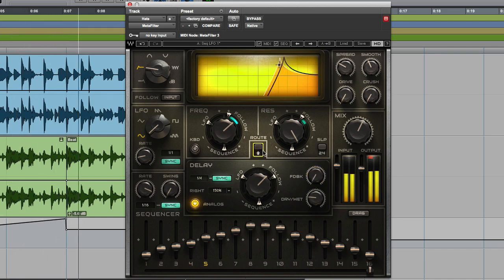So instead we could add the delay in like this, and have that controlled by the sequence there to get some cool kind of tape effects where it's slowing down and speeding up because the sequence is changing time there. So as you can hear, you can do some really radical stuff with it.